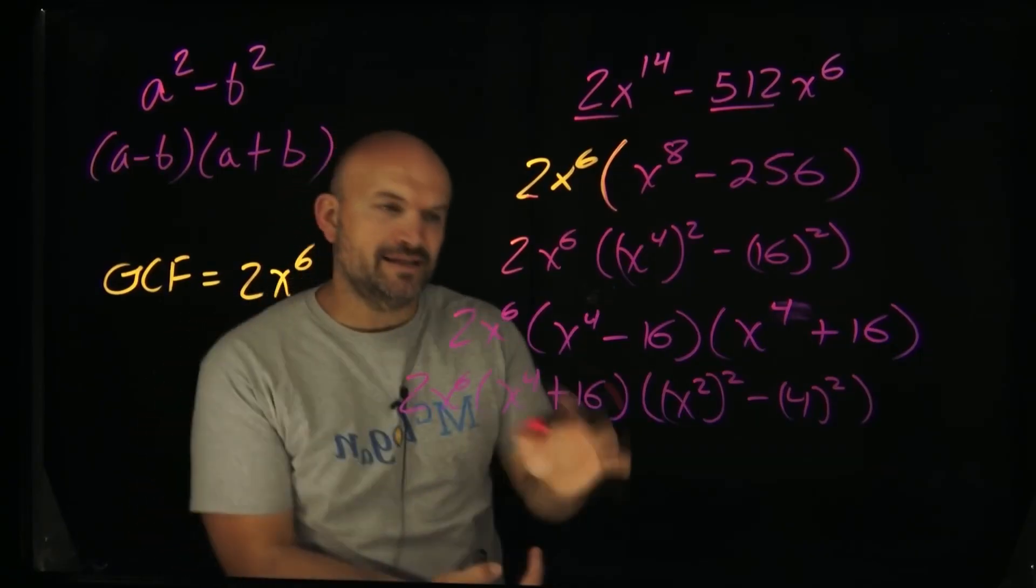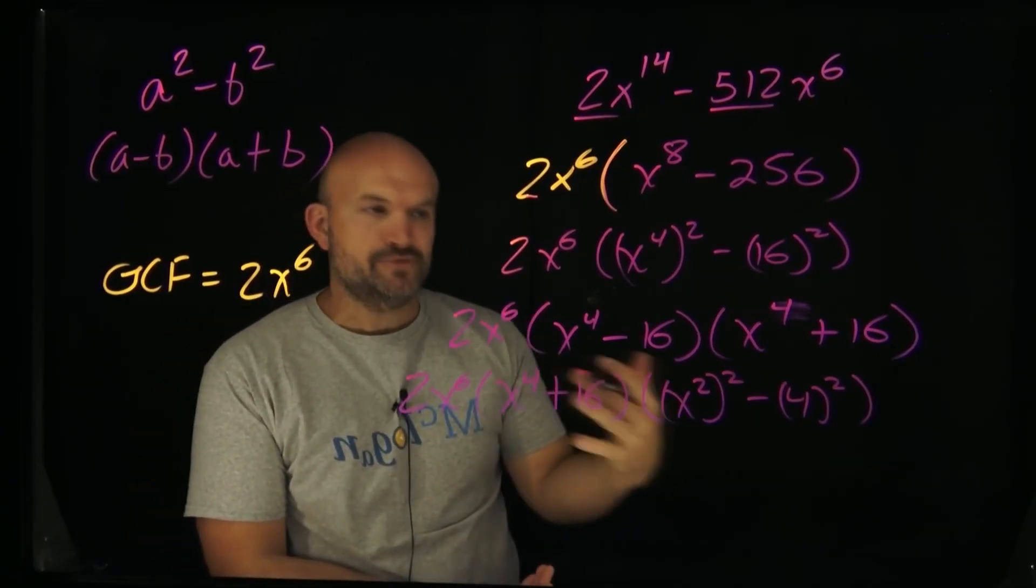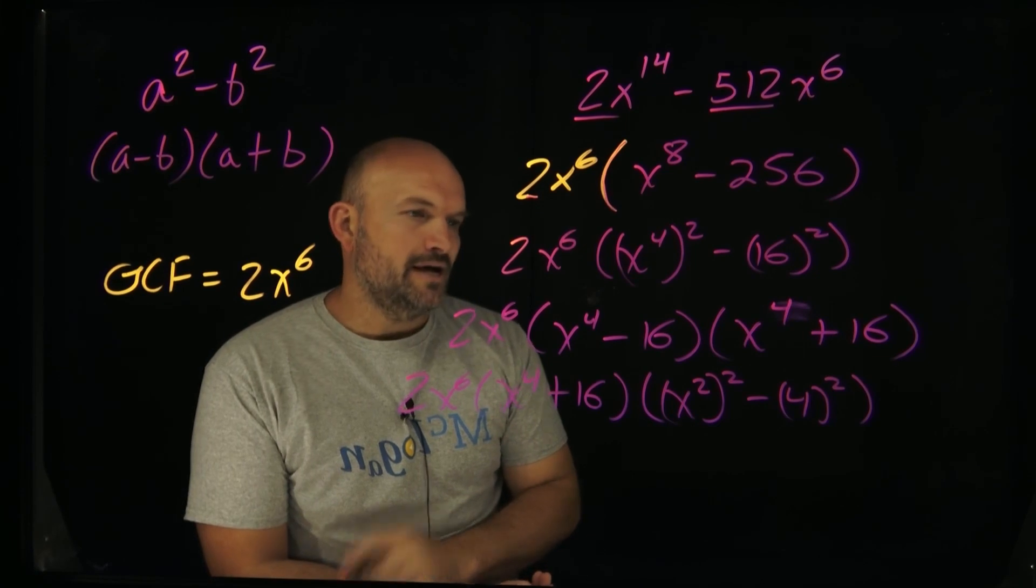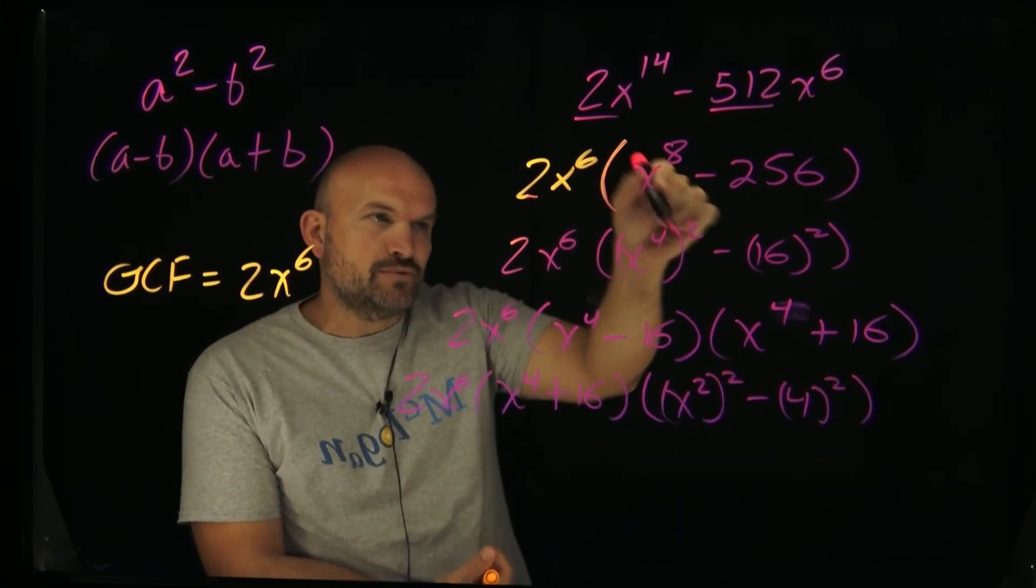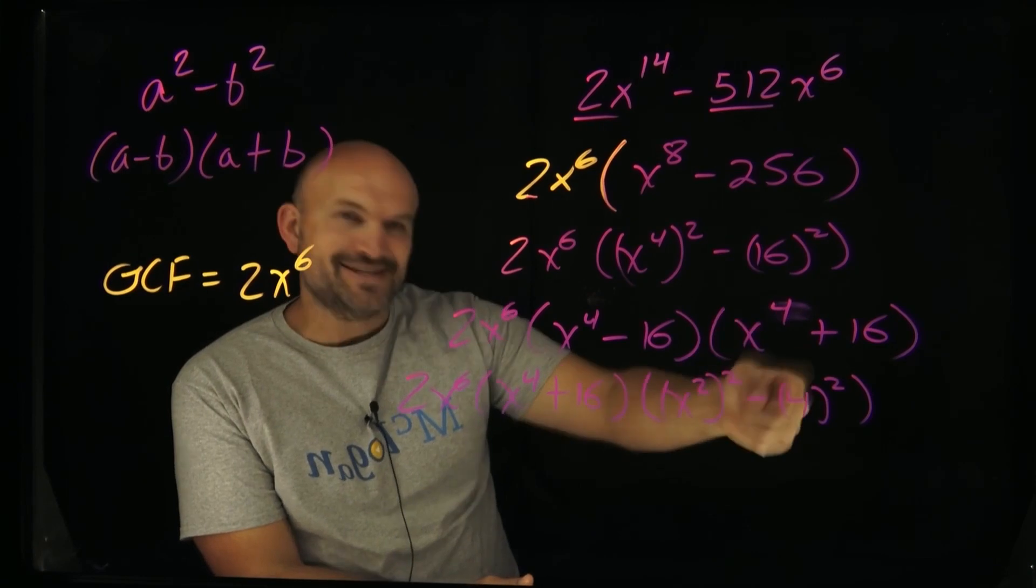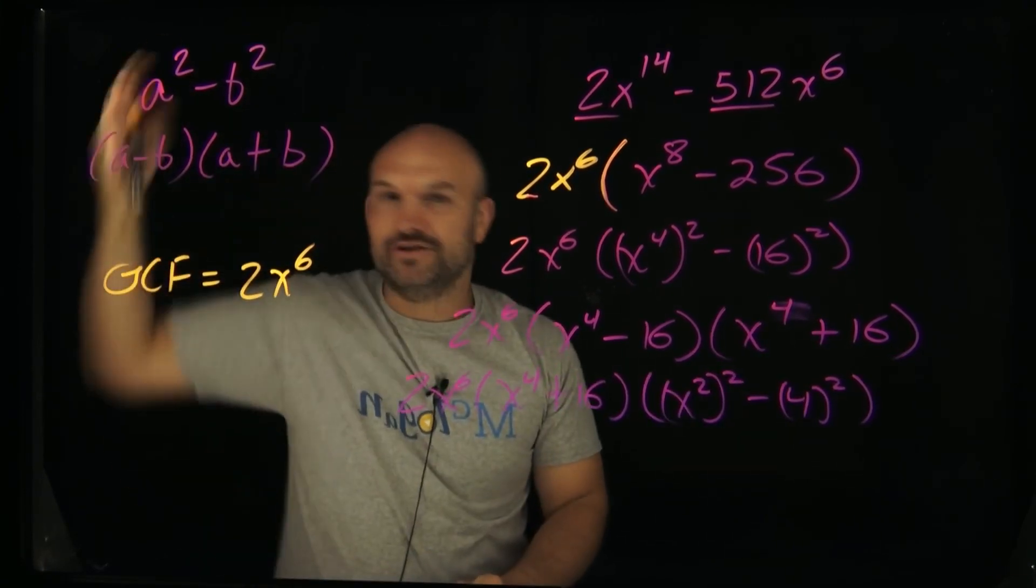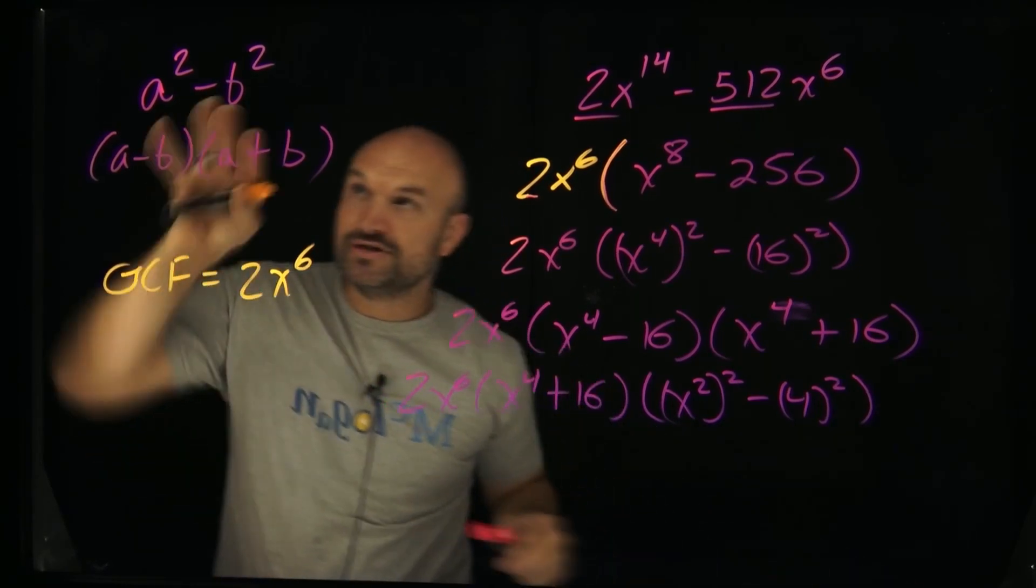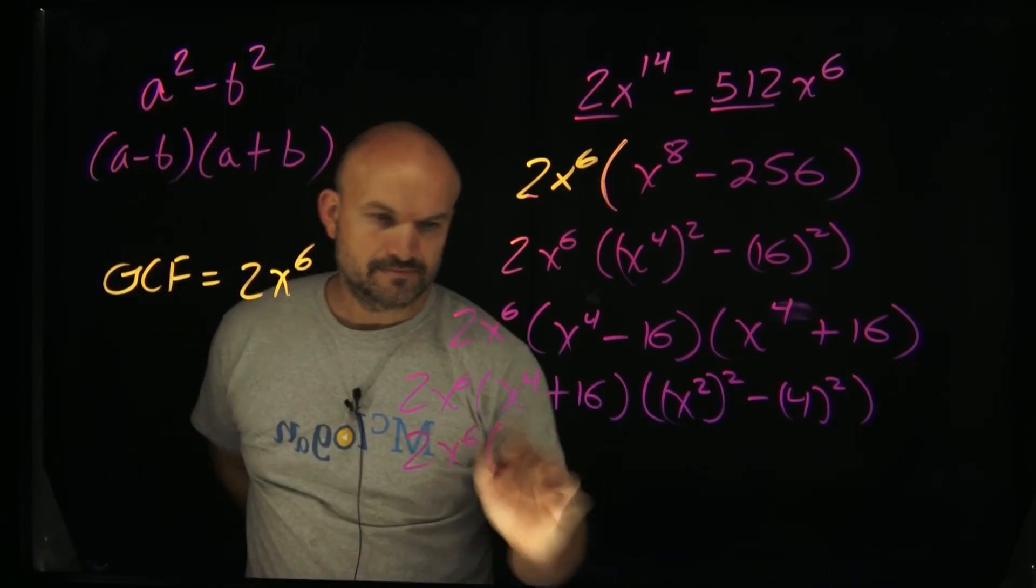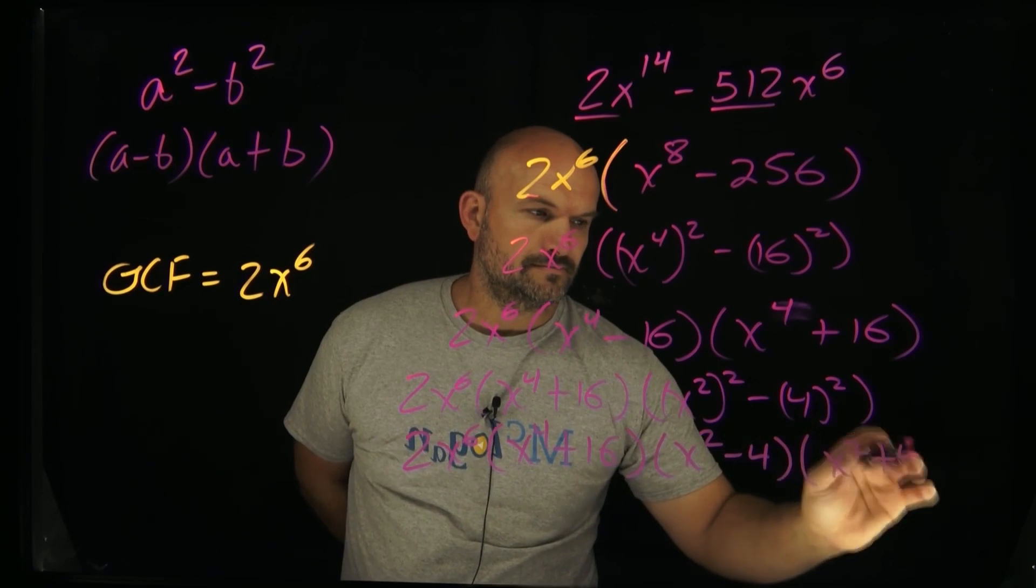I'm only writing it like this so you can see exactly what I'm doing. I don't want you to feel like you have to do this extra step. I'm just rewriting it with these extra parentheses, so you can see it is a square number minus another square number. So therefore, now I can rewrite it again using the property of the difference of two squares.